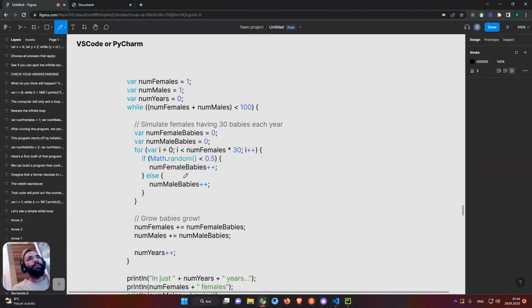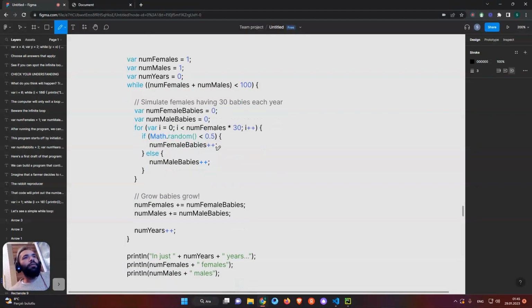That's the case we need to understand. First, we're using the while loop to check how many females and males there will be at the end of the 2 years, and how many babies from females and males there will be, the breeders, right?